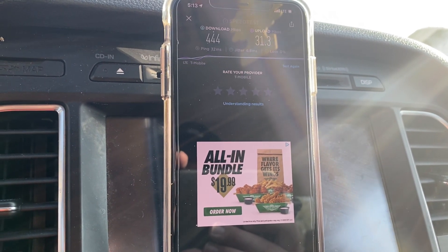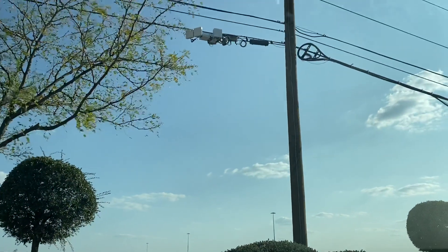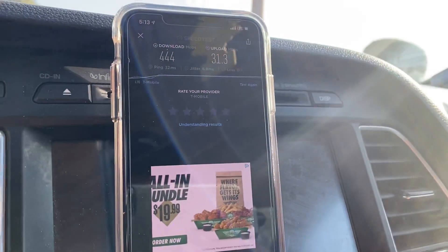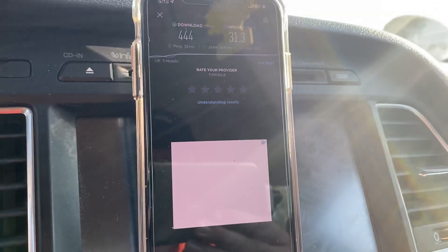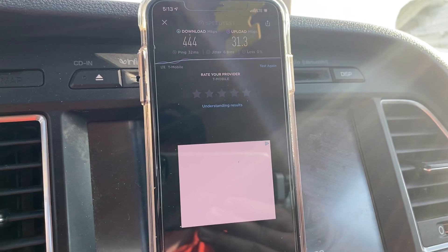Just keep this in mind, this is just some speed testing I wanted to show you guys from this strand mount that's right up here. This is a very busy shopping center — as a matter of fact there's another one of these a little bit further down by the Panda Express, and then there's another one on the other end of the strip mall.